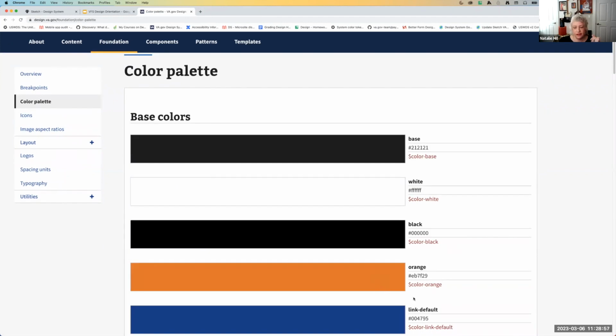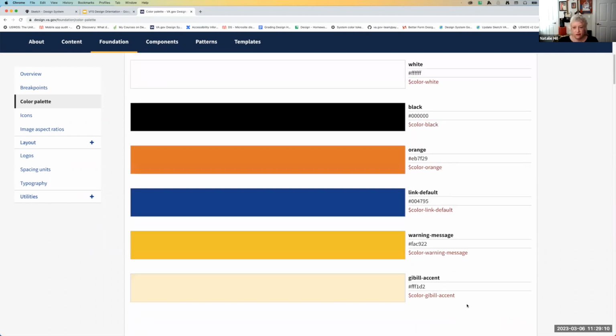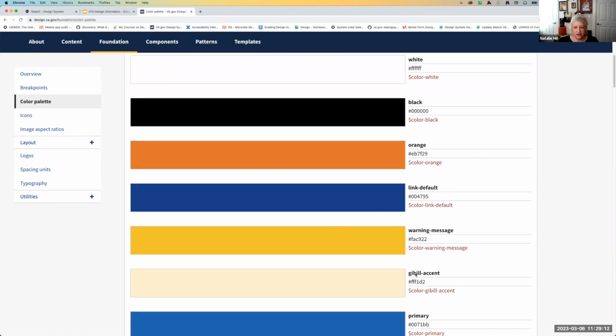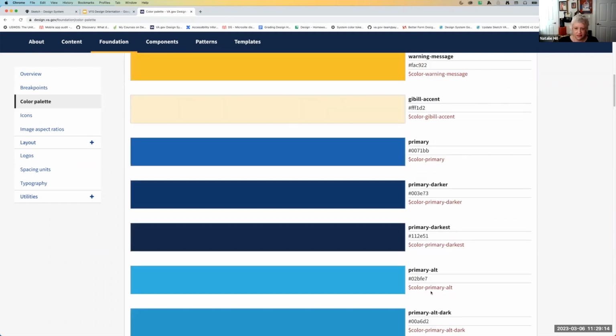And we've recently updated the primary design system Sketch library to make sure the colors match what is on design.va.gov. There were a few inconsistencies, but these should all be aligned now.